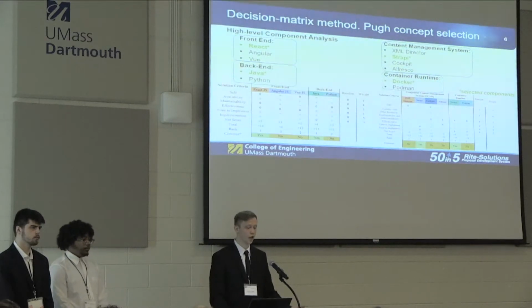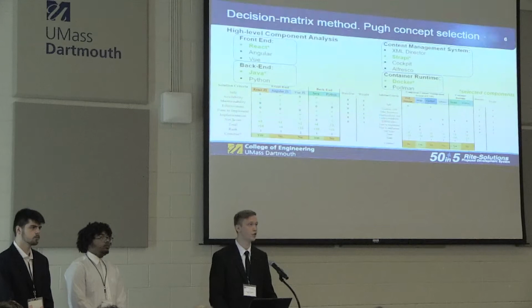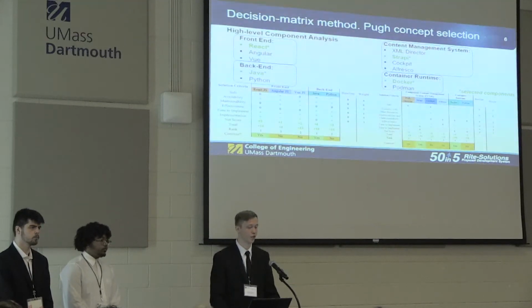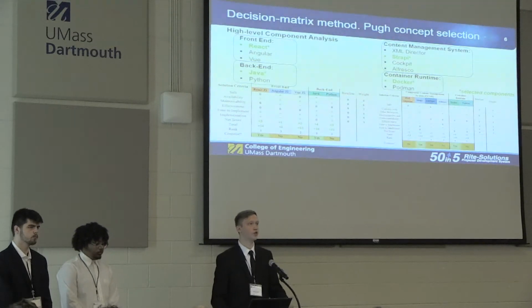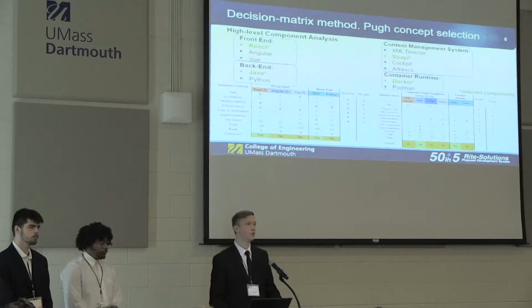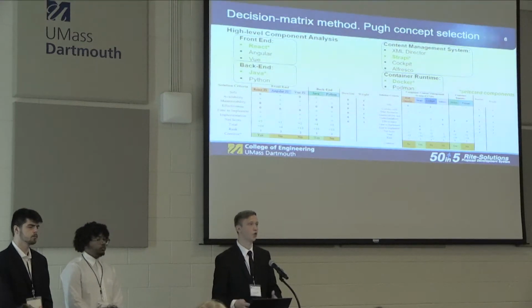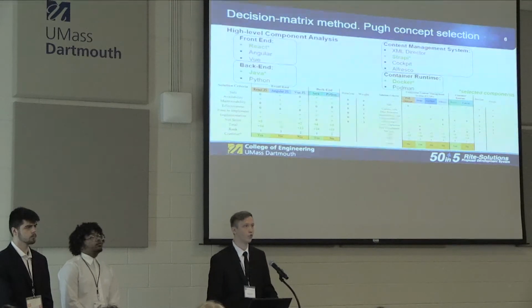As you can see on the left, there's a high-level component as a front end and a back end, as well as the metrics underneath. And on the right, the component management system and container runtime. So we were deciding by multiple criteria, like for example, is there available documentation? Can we implement and introduce it in our overall system? Is that solution reliable? And so forth.